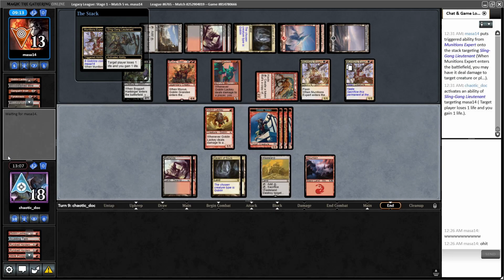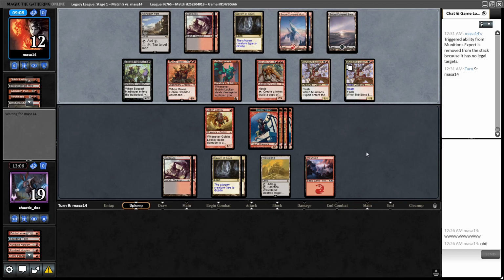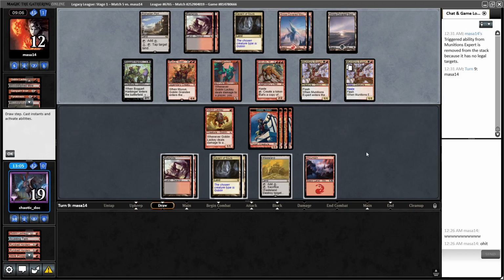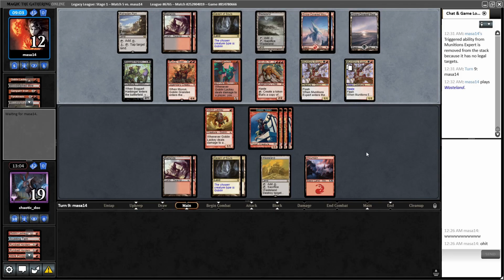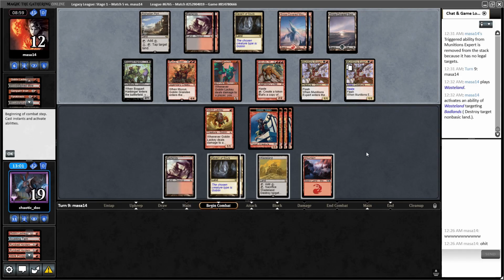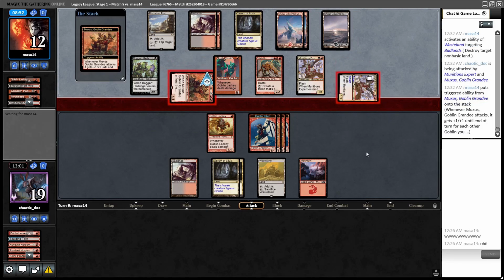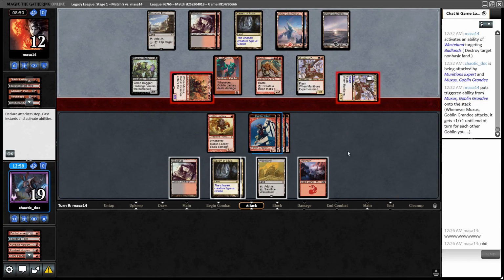Yeah, sacrifices to its own ability. They're at 12. I don't know if that was correct. I mean, it really takes away my reach though. Wasteland. My land, okay. Yeah, this feels like that's probably a game. Yeah, they attack with Muxus. He becomes 9/9, we have to block him.